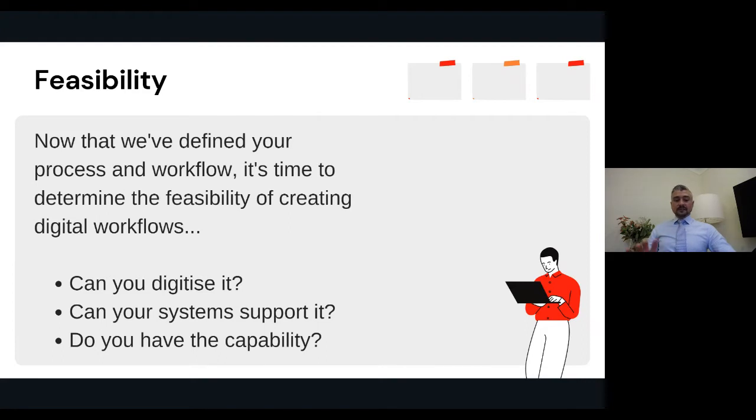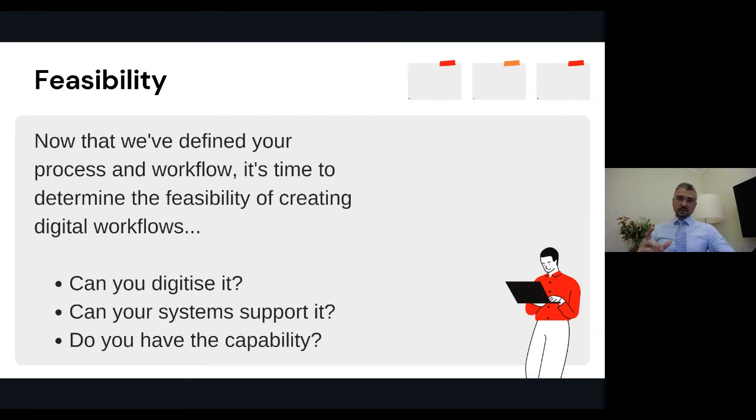The other thing that it doesn't mention there, apart from capability, is capacity. So capacity is always one of the biggest challenges in a legal practice. That's particularly related to time. So do we have the time to commit to making these things better and automating these things? So when we talk about resources, we talk about capacity and capability. So if you do have the capability, but maybe you don't necessarily have the capacity to do it, or vice versa, that's where you could potentially bring in someone like ServiceScaler or myself. We consult on this stuff all the time, so this is kind of what we do.